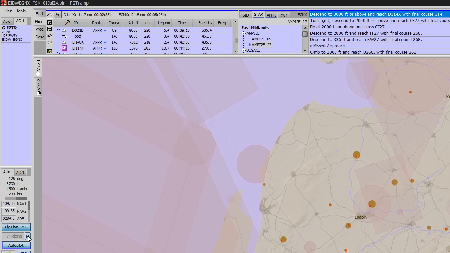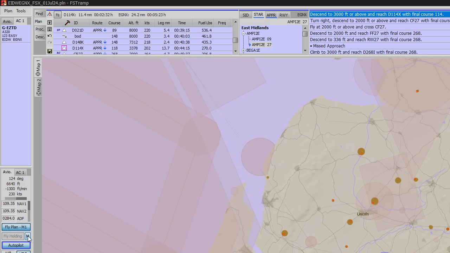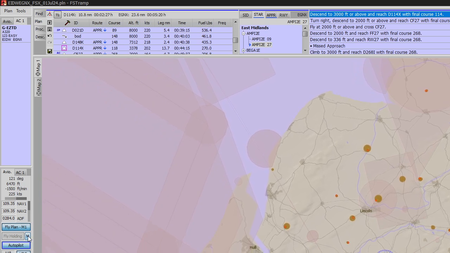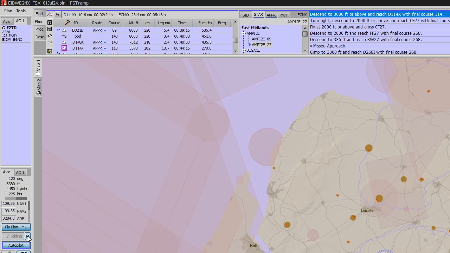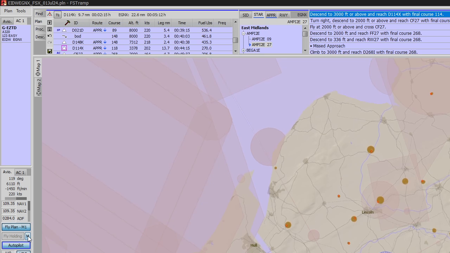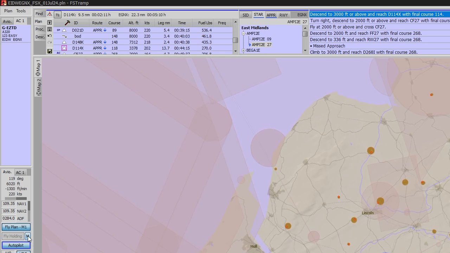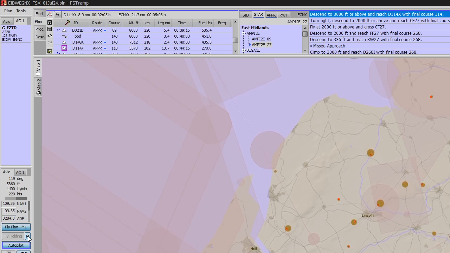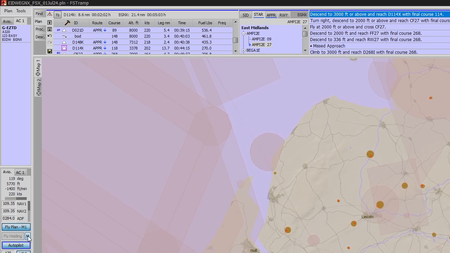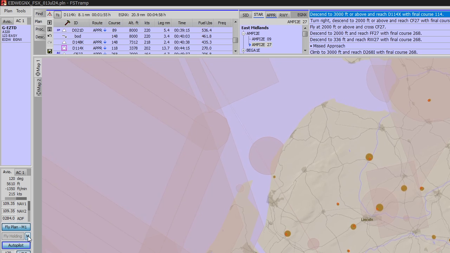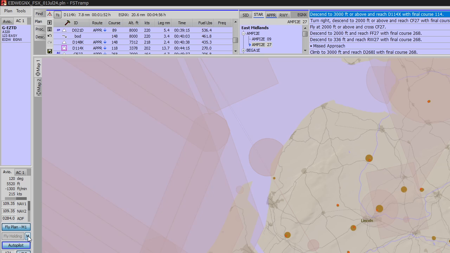Yeah, I will just take the speed and put 210 knots in and just start slowing us down a bit more. 6,325 feet. 224 knots indicated. 6,000 feet. 215 knots indicated.